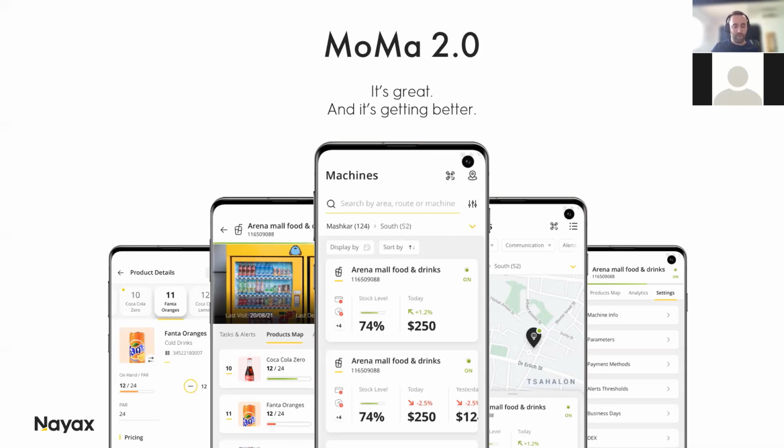Omri and the developer team are aware of that, and trust me, they're working very hard to improve the app. We were already able to create a shorter waiting time from the beta version to this version. The bottom line is that it is great and it will get better with the new features that are planned, and the app is going to keep improving all the time for you.